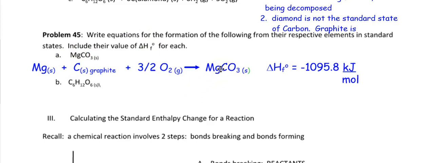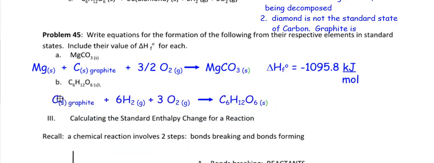Okay, why don't you do C6H12O6? So pause this, do it, and come back. All right, welcome back. Hopefully you got it. Oops, this is what I got. Hopefully you got the same thing. And what's the delta H of formation? Did you look that up? If not, go look it up.